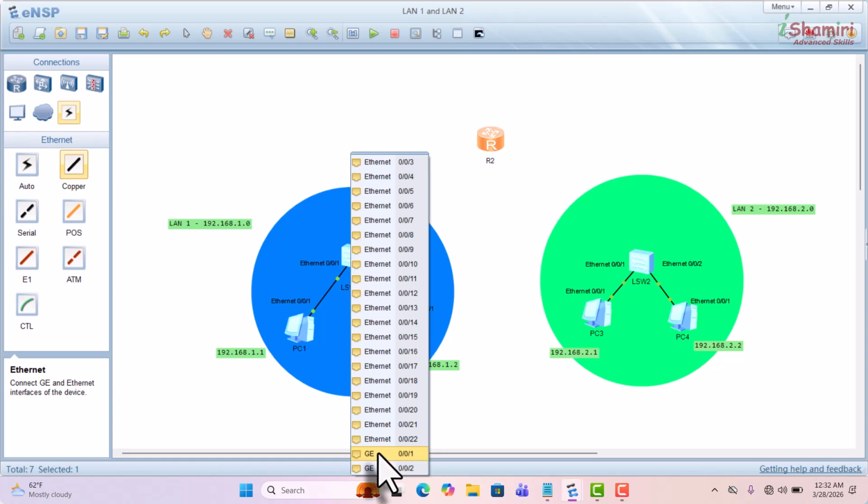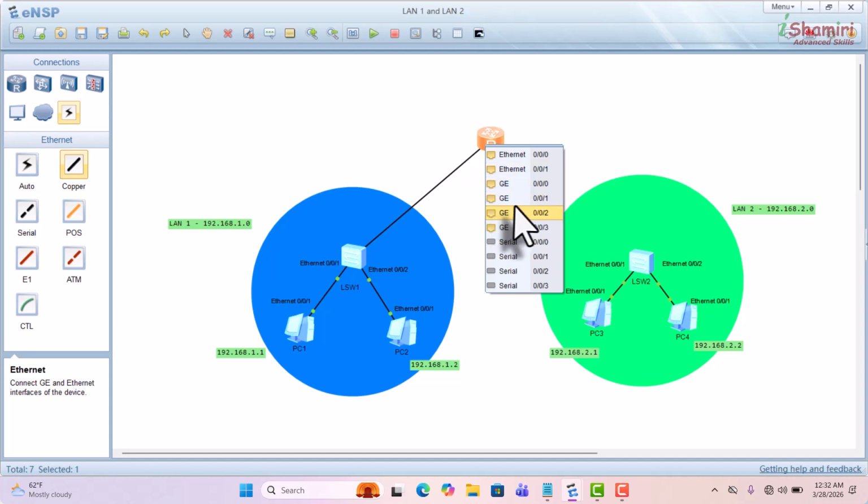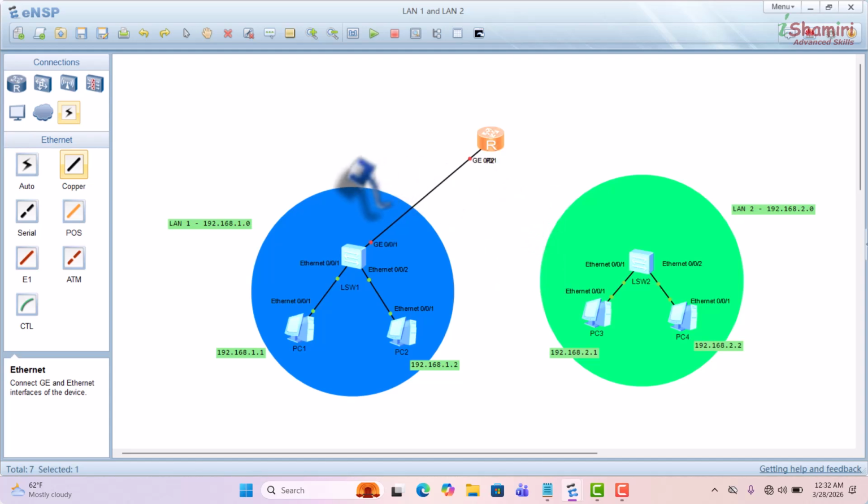So you can use port G0/0/1 and then come here and connect it to G0/0/1. So we have this interface G0/0/1 to G0/0/1. You can use any other interface, it will still work, but for this design we can consider G0/0/1.